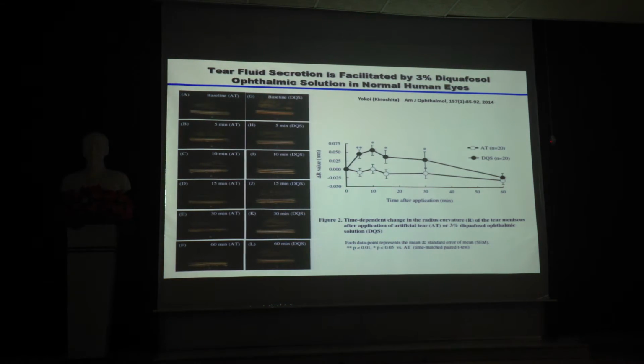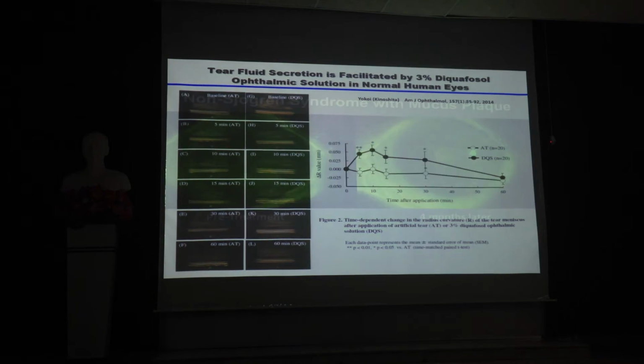We actually measured the tear fluid secretion after the use of the 3% diquafosol solution in normal human eyes. We used 1 drop of diquafosol sodium, and the other was artificial tears, and you can easily see 1 drop increases the amount of tears at 10 minutes, 20 minutes, and 30 minutes or so. So I think at least for 30 minutes, just 1 drop increased the amount of aqueous secretion. That is an enormous effect.